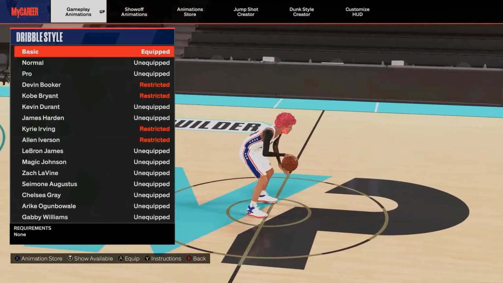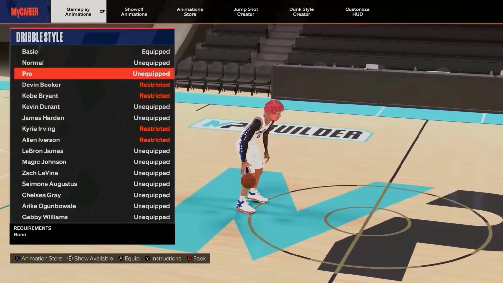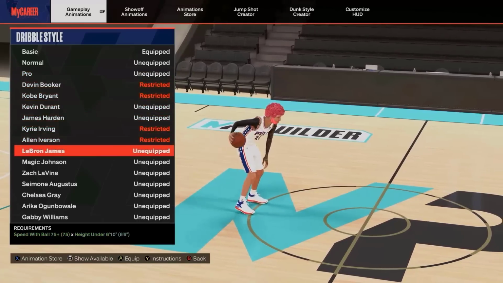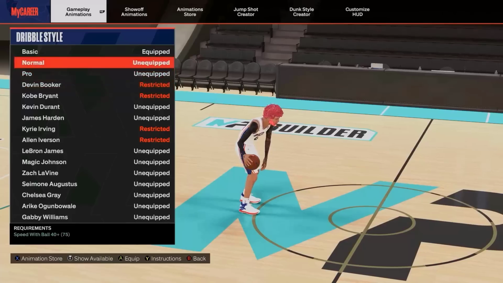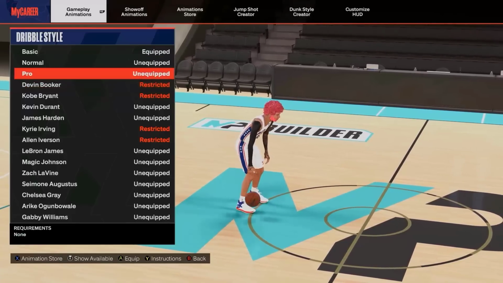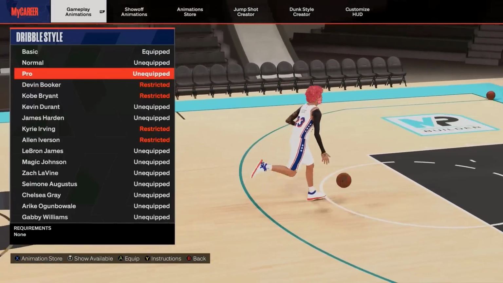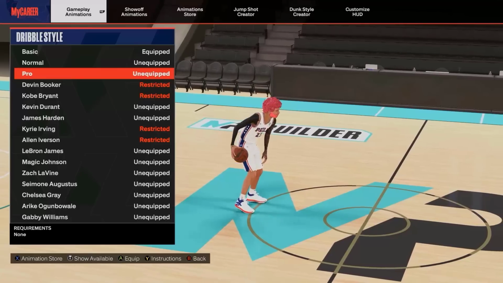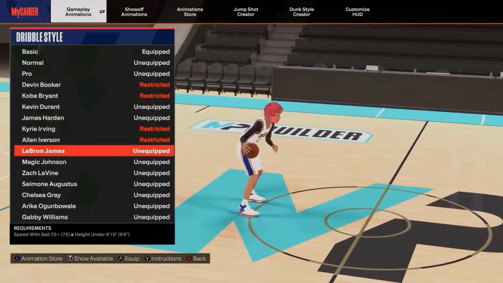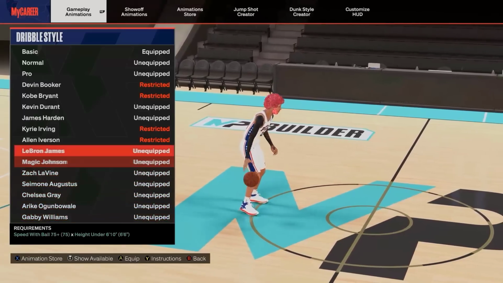If you're 6'5 to 6'9, you're going to use Pro, and it's about time that most of the community now realizes that Pro is better than LeBron. Even though LeBron, for some reason, is statistically faster than Pro, the Pro animations, like the launch you just get, are way better than LeBron in my opinion, and in most other people's opinions. And the left stick cross is a little easier on Pro as well. But if you're not using Pro, you can use LeBron. If you're 6'5 to 6'9, there really isn't any other ones you can use.